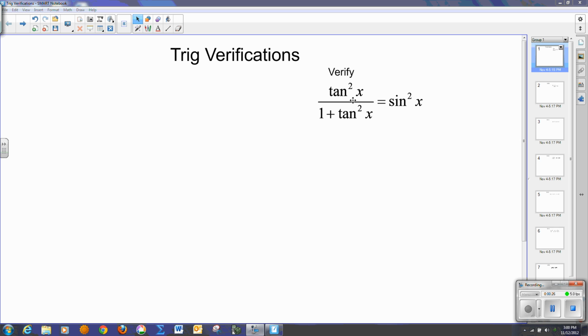We see we've got the following trig expression. We want to verify that this is equivalent to sine squared. This in some sense is like a simplification because it goes down to one term. So I want to change all this and do something that will get me just sine squared. I know I have a Pythagorean identity on top and a Pythagorean identity on bottom. On the top, 1 plus tan squared I know is secant squared. So secant squared minus 1 is equal to tan squared. And 1 plus tan squared, like I said before, is secant squared.